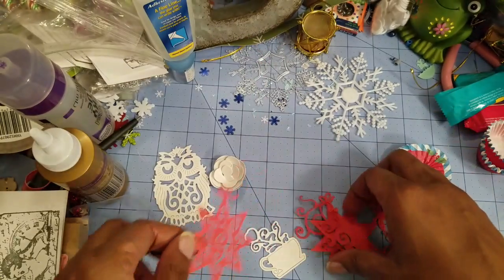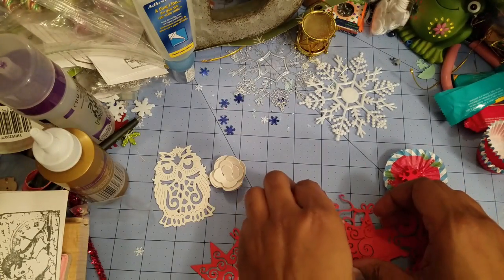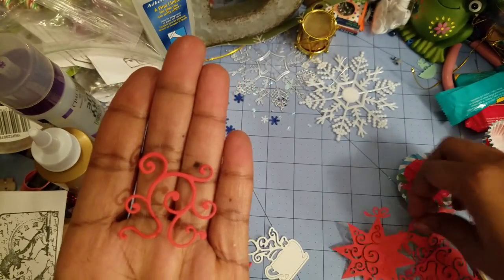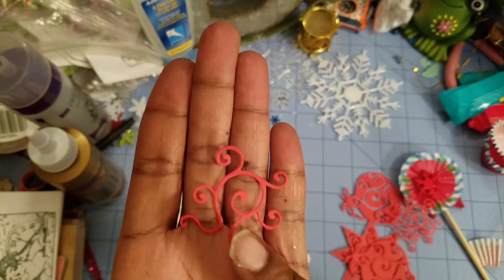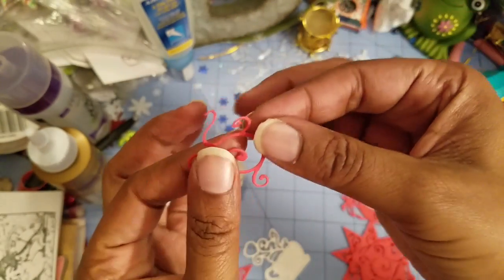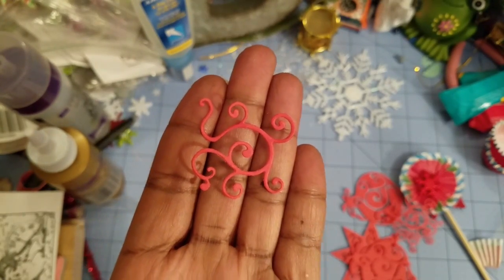These dyes are definitely not what I thought they were going to be once I cut them out, but I like them. Now this is the dye again. I don't know where I put the actual dye, but this is the thing that comes out of the dye when you cut it out. So this came out of the circle dye. I'm going to use this actually because I really think that's nice. You can put this on some paper or your paper project, and it would be great.